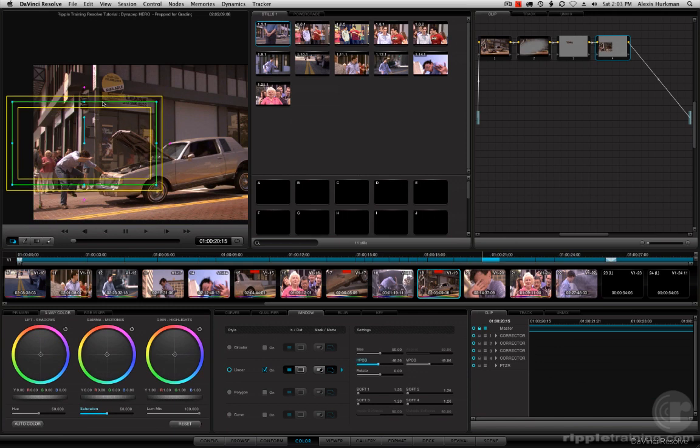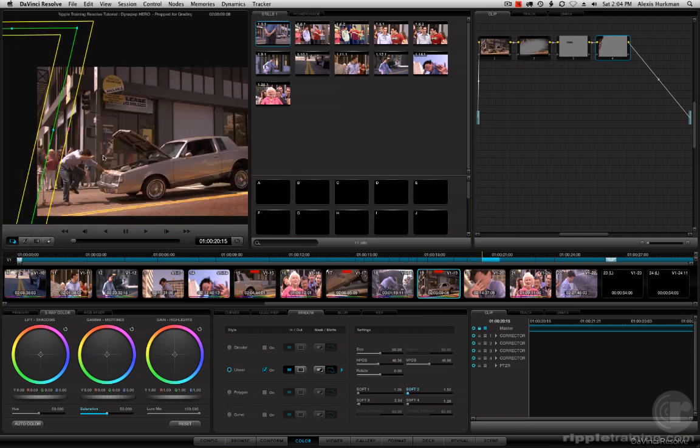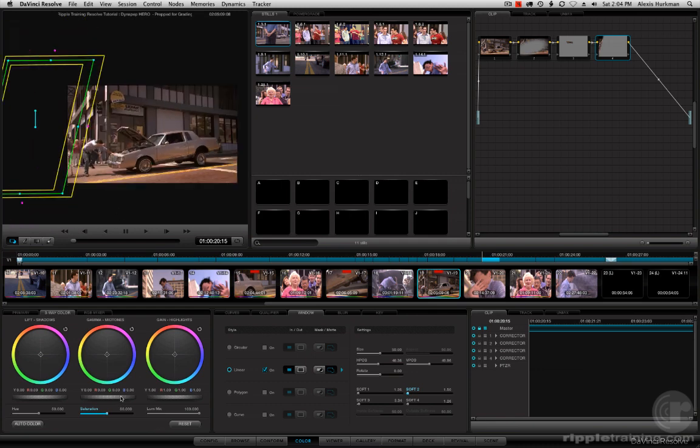ready to use. And what I'm going to do with this shape, the linear power window, is kind of like a trapezoid. You can grab any of the sides individually and angle and shape them at will. So with this window, I'm going to create a slash of shadow just off to the side. With the linear power window shape, you have individual softening control over each side of the shape, as you can see here. And now that I've got that done, zooming in, I might go ahead and just darken that. Pull that in, add some darkening there. So that's something else I can do.